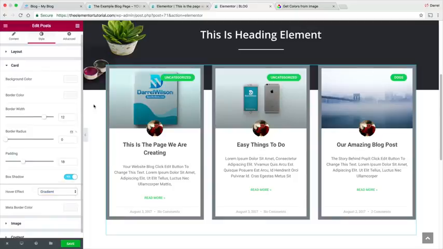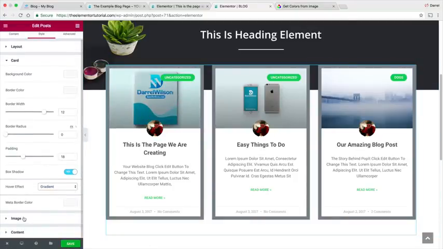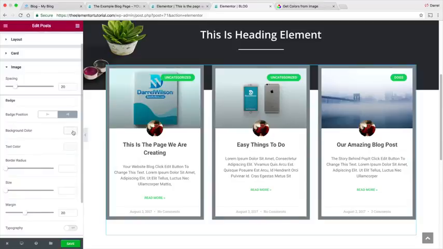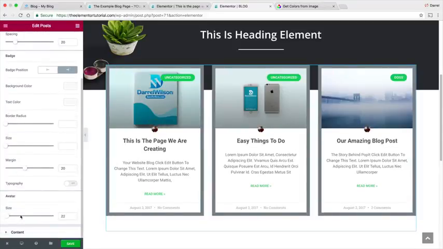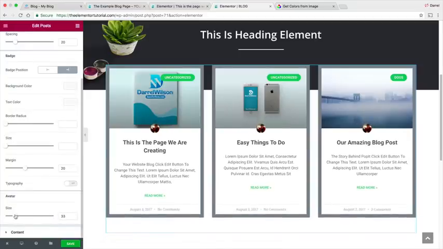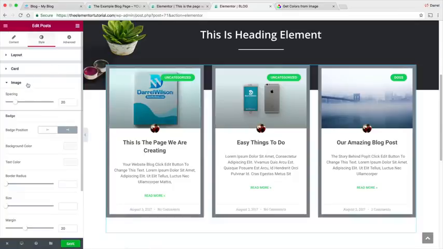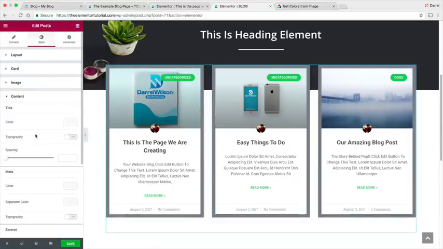You can also have an image hover effect, and you can give it a gradient effect. You can do the image, the color background, the text, the badge position as well. It's just limitless, guys, what you can do to get customizable with this, okay? So go through this, check them all out. I don't want to have to go through typography. You guys understand what that is by now, okay?